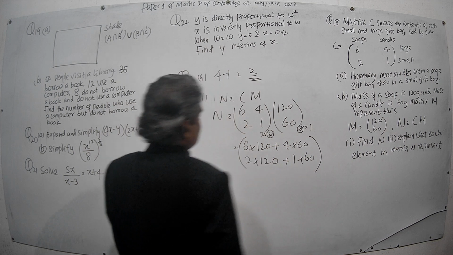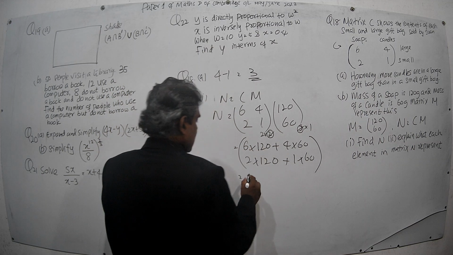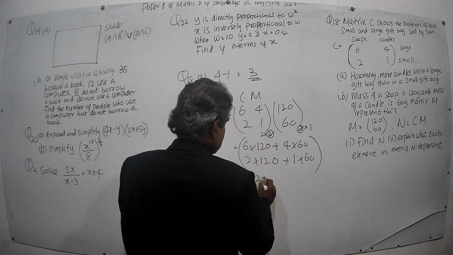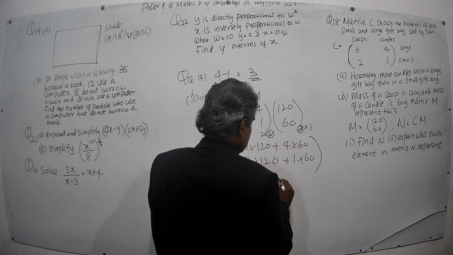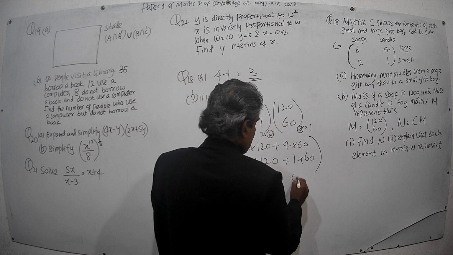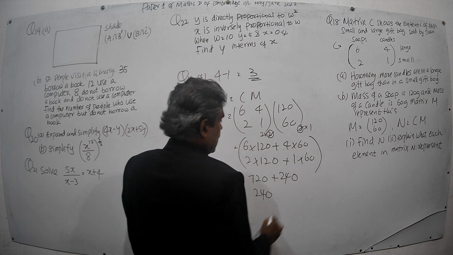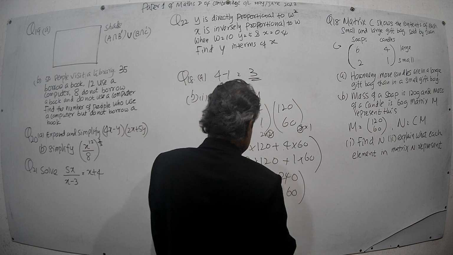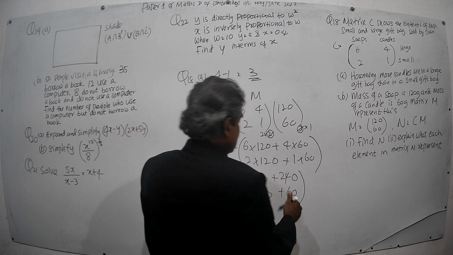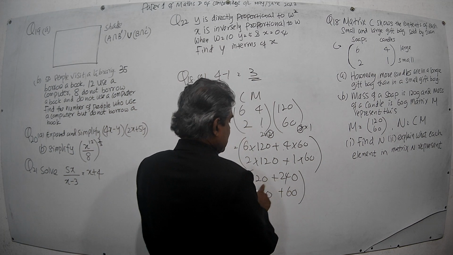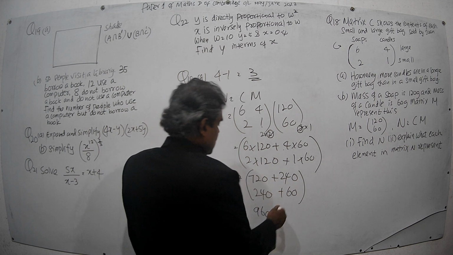Okay. This is also a matrix. Then we write here 6 times 120 is 720. This one, 4 times 0, and 4 times 6 is 24. This one, 240 plus 60. Then you add these two together, this one and this one, then it will be how much? 720 and 240. That means 960. The other one, 240 plus 60 means 300.